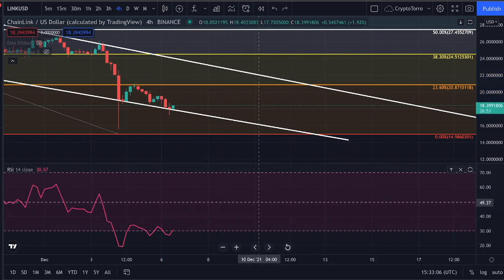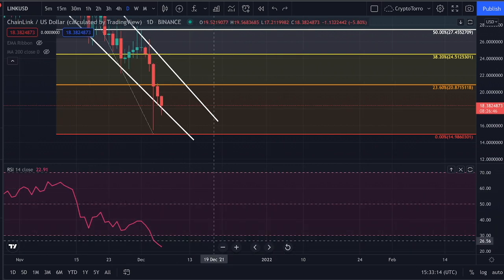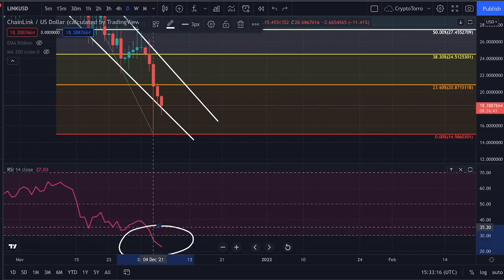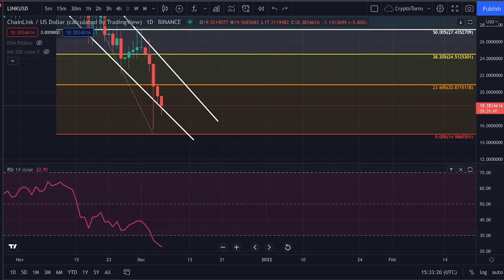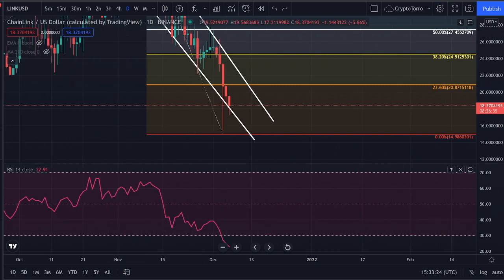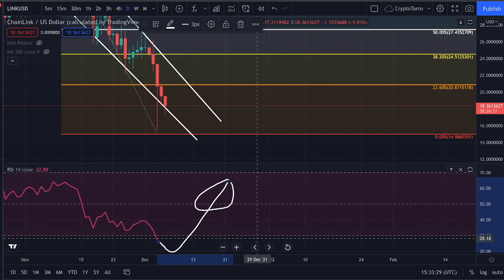As well, on the daily time frame, I would like to discuss right away the RSI, and what you can clearly see is that we are breaking down far below the dotted line. Therefore, I think a further increase is absolutely likely to occur, and we are not spotting any type of bullish or bearish divergences, but still I do think that we are right now preparing ourselves for a major leg towards the upside on Chainlink for sure.